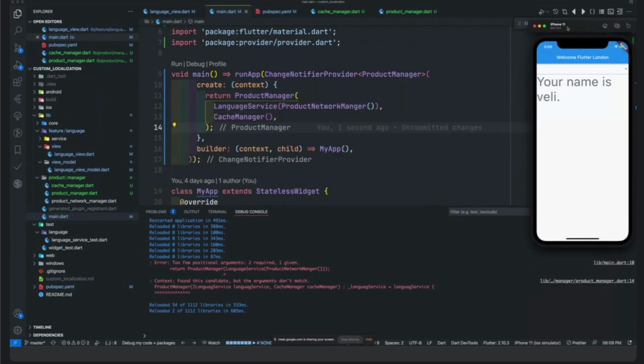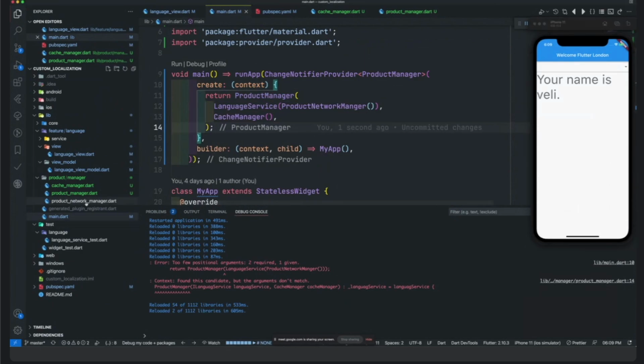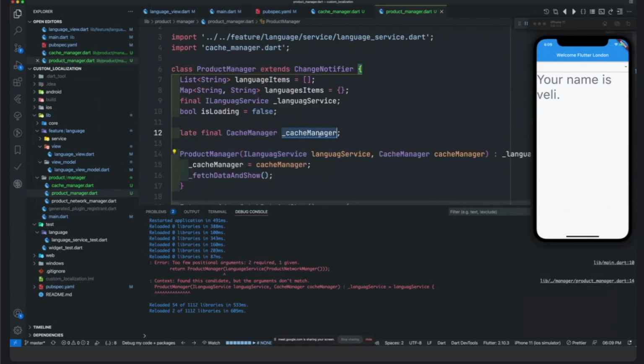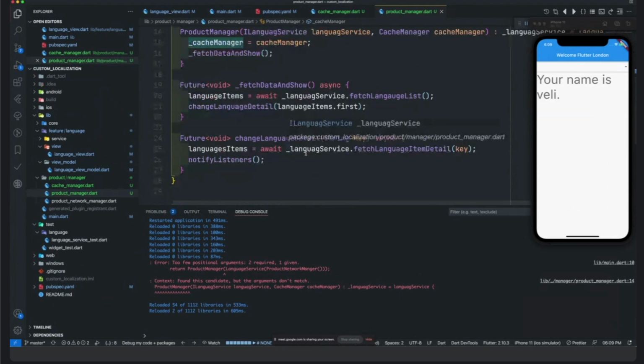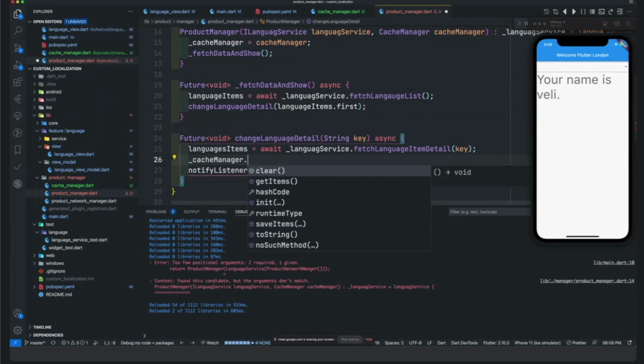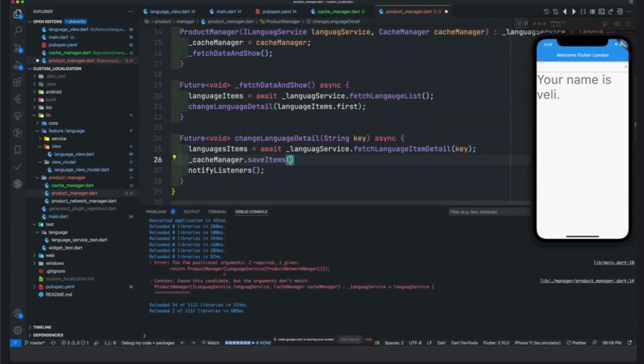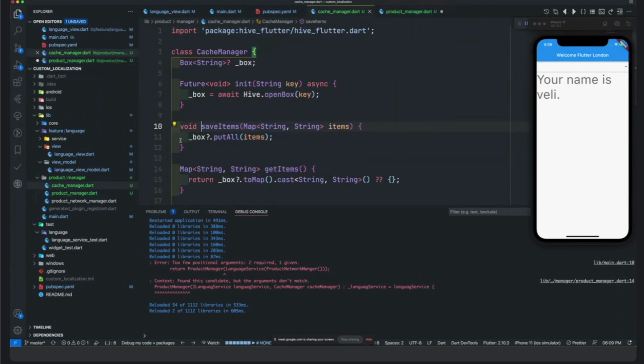Yeah. And I'm going back again to the product manager, and if the user fetches the data, I'm going to save this data with save items. This point with language items. Yeah, that works. And await. Sorry, what? Oh, this is a future. I forgot it.